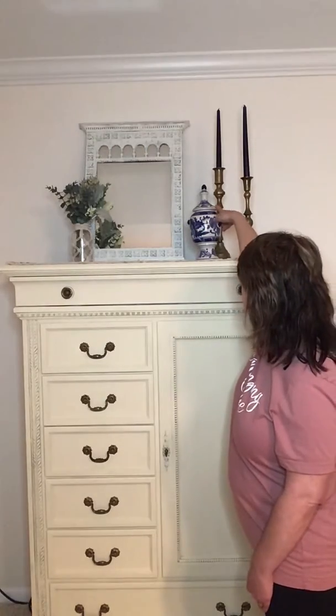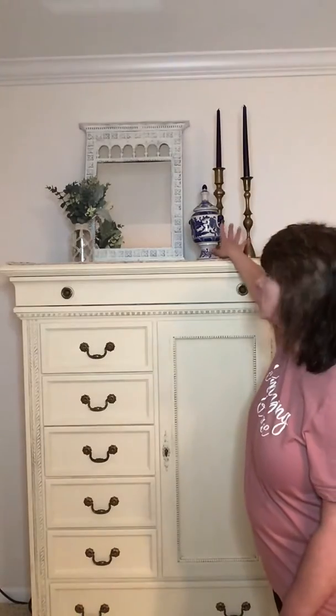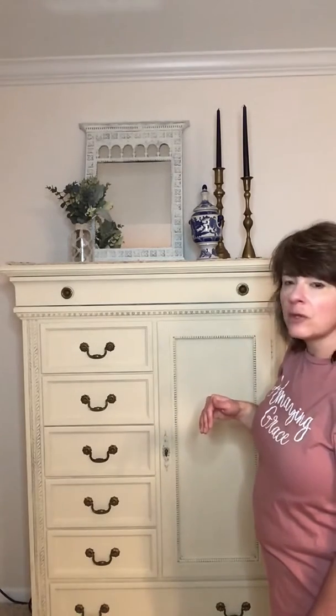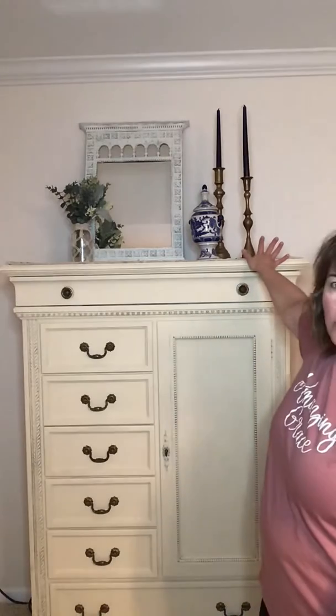And then lastly, these blue and white ceramics that are so popular — they're very traditional pieces and you see them really all the time. They come in and out of popularity and you see a lot of them mixed with very clean-looking pieces, like solid whites, or in coastal looks. Since we were using the brass candlesticks, we wanted another traditional piece. If you know me and my staging, I like to mix different styles — so we've got more of a farmhouse look mixed with traditional, and I think this really works well together.